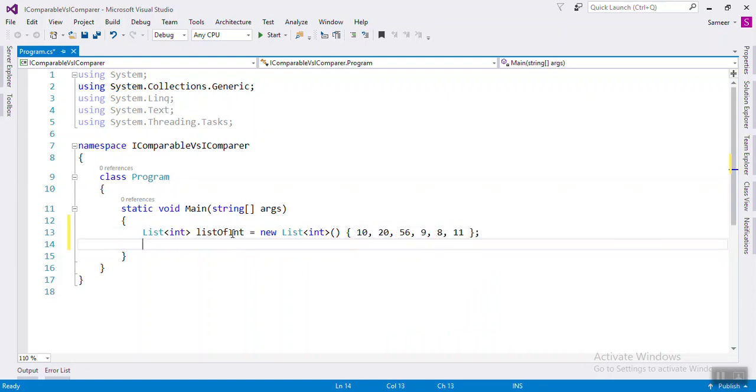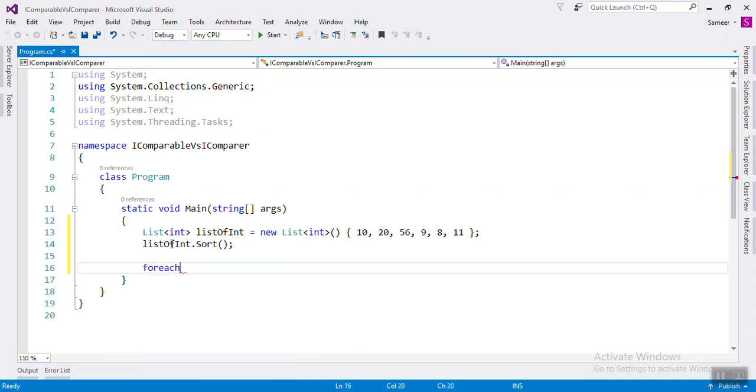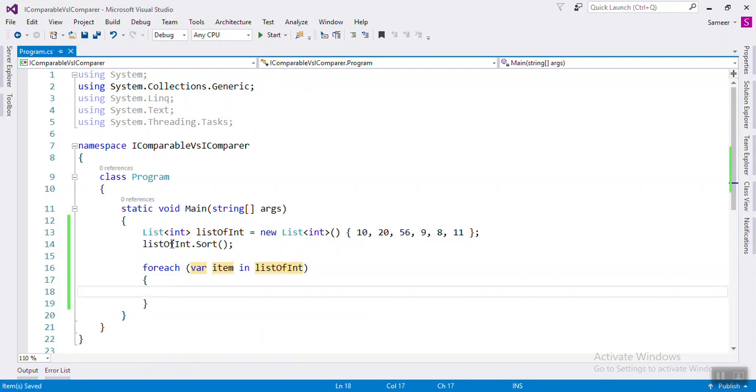If you try to sort like this, one dot sort, and try to print this one, that item.